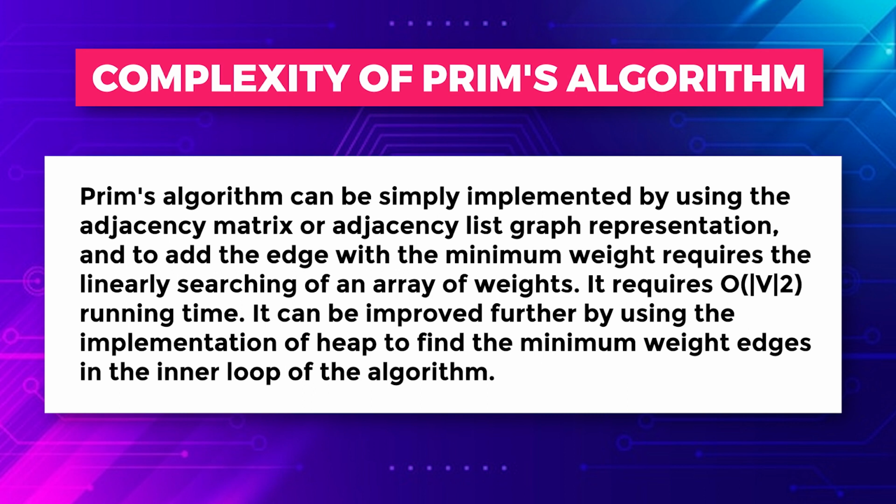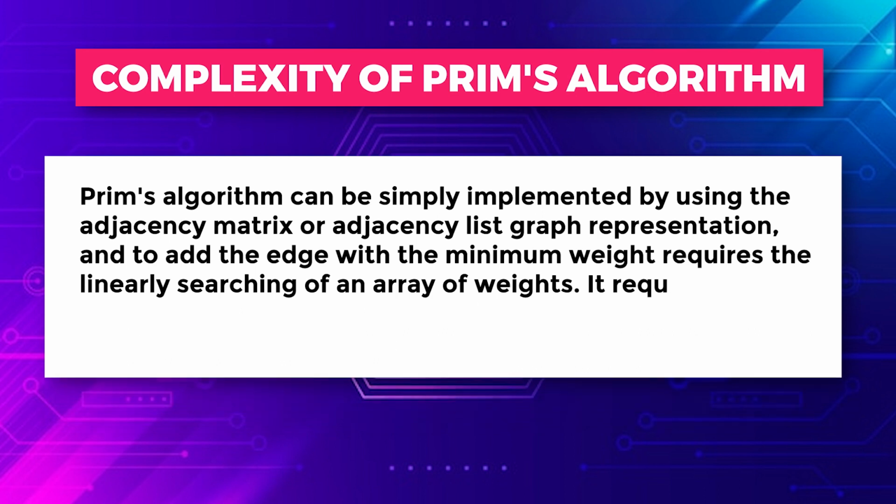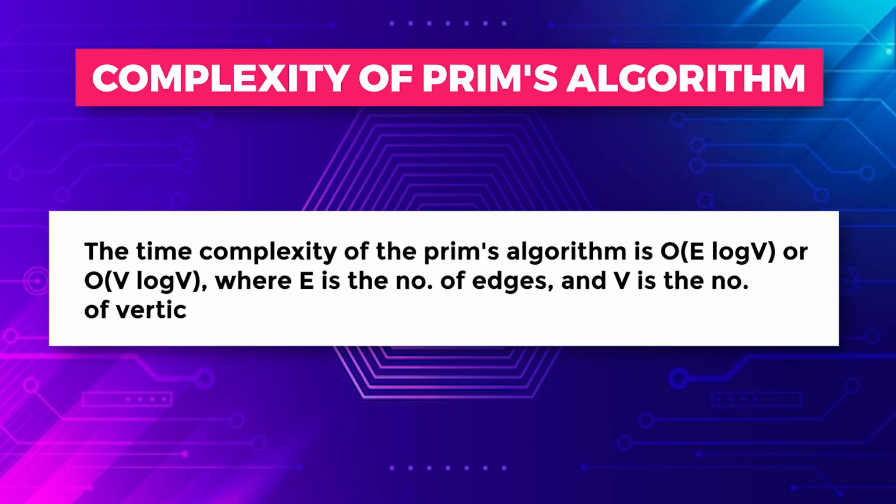It can be improved further by using a heap implementation to find the minimum weight edges in the loop of the algorithm. The time complexity of Prim's algorithm is O of E log V, or we can say O of V log V, where E is the number of edges and V is the number of vertices. This is the complexity of Prim's algorithm.